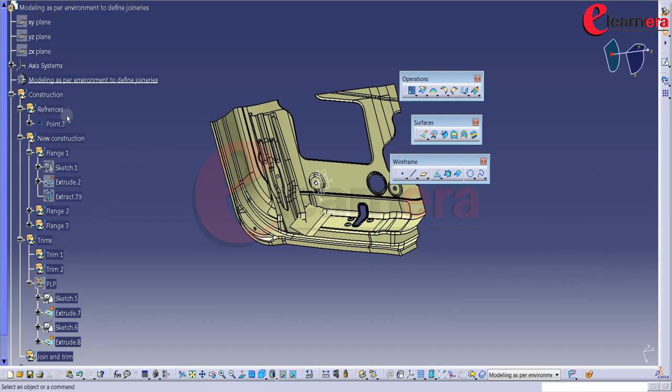Here you can see the geometrical set named basic surfaces is removed with all its content, which means we cannot access the surfaces inside this basic surface GS after deleting this GS.